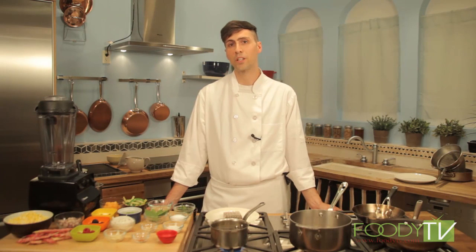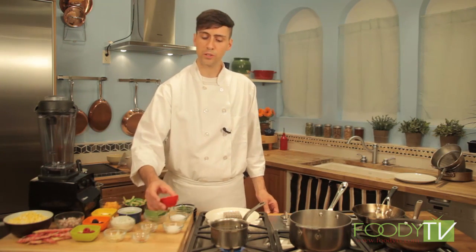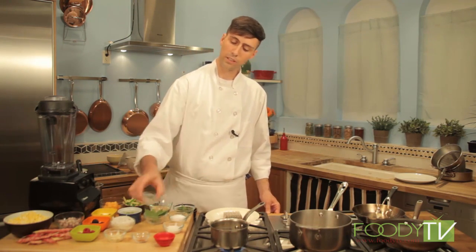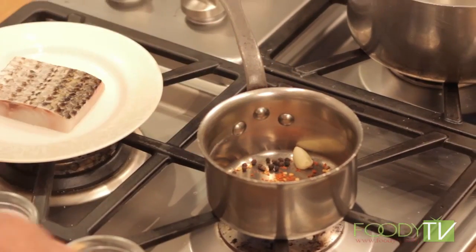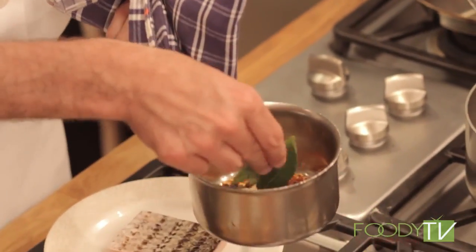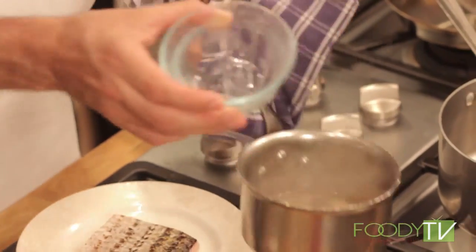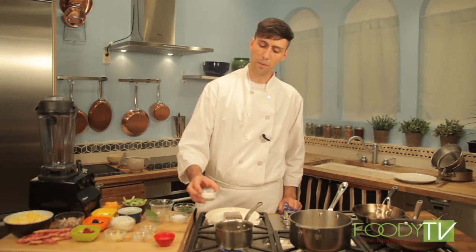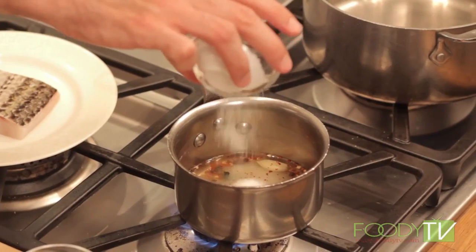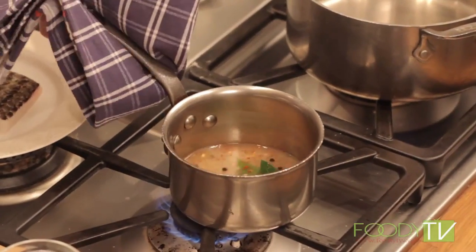We're back and we're going to start making our sea bass. To begin, we're going to start with a little bit of pickling liquid. We're going to get some peppercorns in here, a little bit of raw garlic, a little bit of chili powder — moving these around just to toast the spices. We'll add a couple bay leaves, a quarter cup of white wine vinegar, about two tablespoons of sugar, and about three tablespoons of salt. We're going to let this come up to a full boil to let the spices infuse into the vinegar and let all the sugar and salt dissolve.